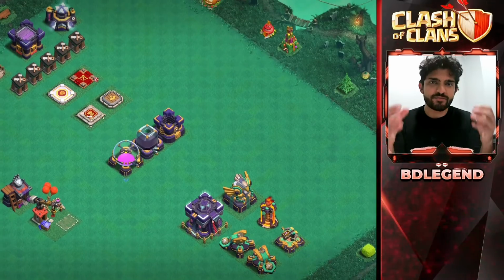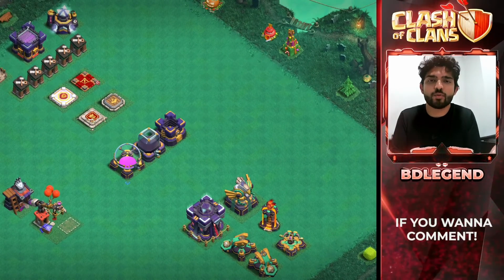And why do we want to get these things done before the end of this month is because after this month, you guys are done. You are ready to go to Town Hall 15. Once again, if your unicorn is going to be maxed, you don't need to waste any more time.